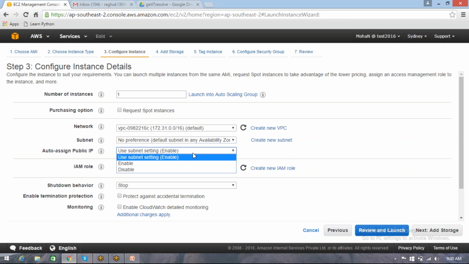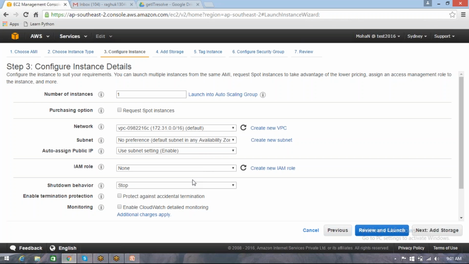If you do not want it, you can disable it also. When you don't want it to connect to that EC2 instance publicly, then you can just disable this public IP, only for internal purpose if you wanted to use that. Then IAM role, we will understand about IAM role once we talk about IAM, security, identity and access management. Not to worry, I'll tell you what it is.